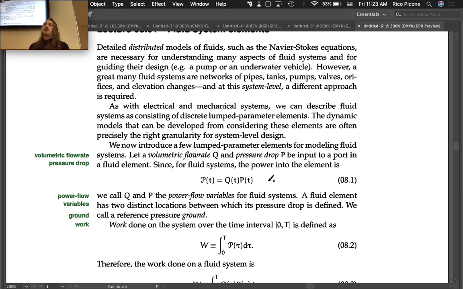We're effectively ignoring a lot of the details of the fluid system, and we're saying, oh, okay, the pressure drop between two locations is important, and the flow rate that goes through that is also important. The fact that in a pipe, the flow rate depends on where you are in the pipe, like cross-sectionally, right? At the center of the pipe, the fluid is moving faster than it is at the surface of the pipe where there's contact. We're ignoring that completely. We're just thinking of an average for that cross-section.